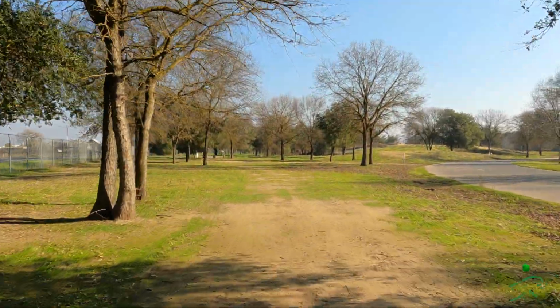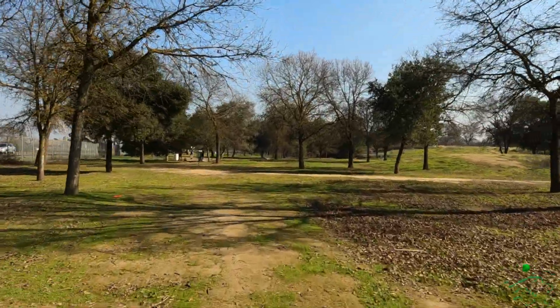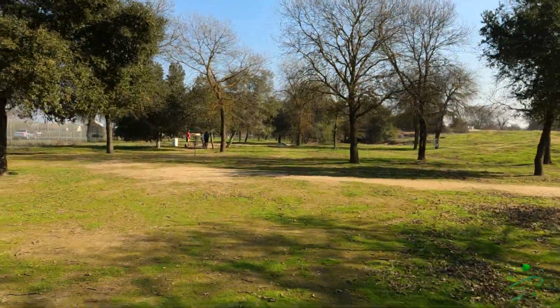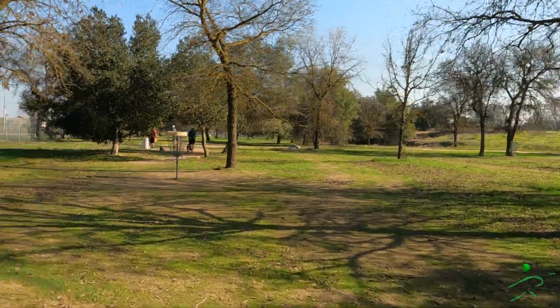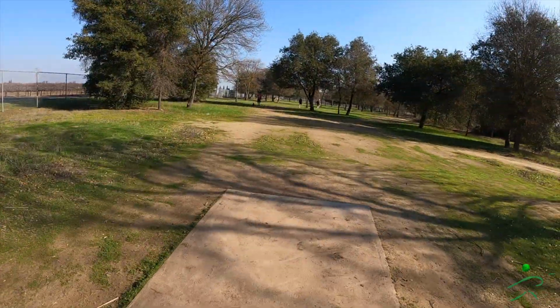But as we head up here, we'll come to our first position here on the left, and then the other 2 are pretty close together actually. You see the one on the right is in the ground, and the one in the back there is not in today. And when you're done here, we'll head over to number 8.